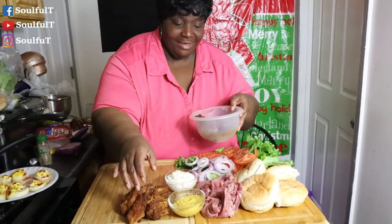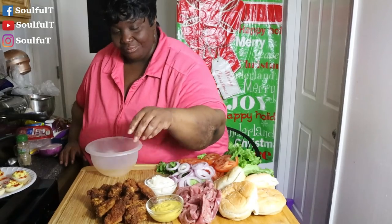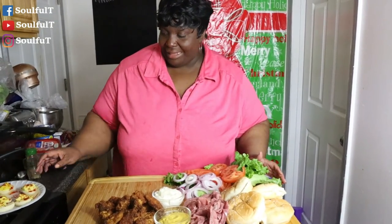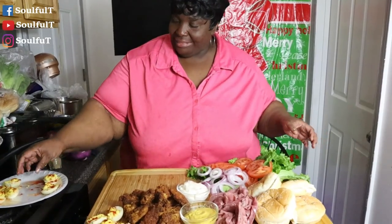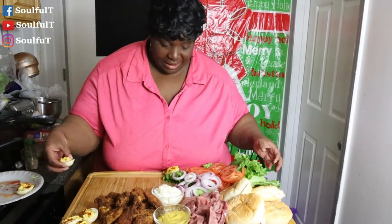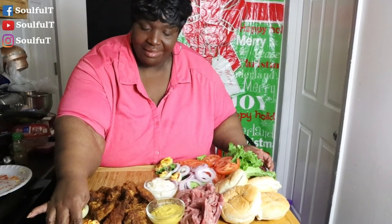Tell me your family isn't going to love this. When you're doing a game day tray or platter, you have to have wings — some type of wings. I went with lemon pepper and I fried them. How's this looking so far? Looking amazing, right? And don't forget — I love deviled eggs. I think they just set off any type of quick grab. So there we go with some deviled eggs. They can have something to grab, you know, stick in their mouth. I'm going to stick some right here. They're going to be like, Mom — yeah, and what?